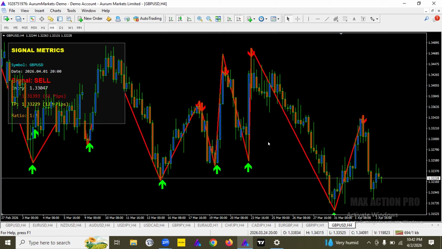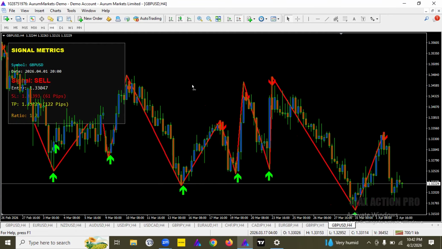It's very important that you understand how to manage trades. There's a difference between risk and money management and trade management. You need to know how to manage a trade. You executed a trade and you're making profit on that trade. The next thing to do is to manage that trade to ensure that you don't lose much on that trade.